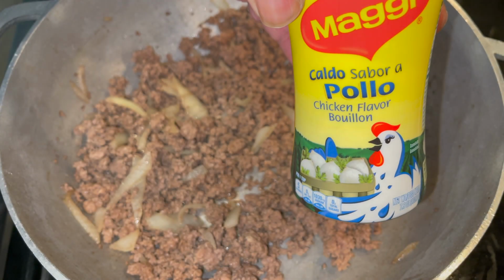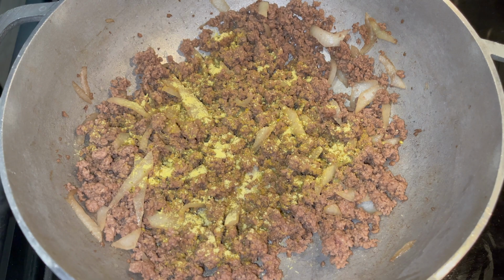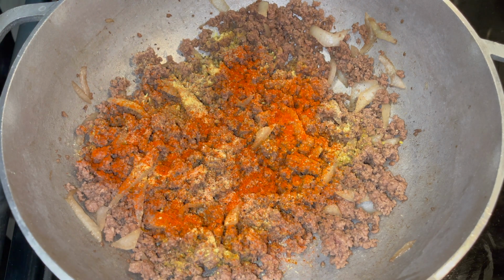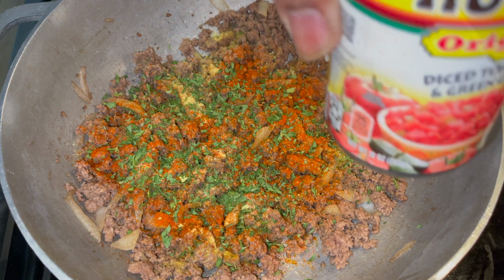We're doing stuffed bell peppers. Already got the ground beef cooked with some onions. Add a little bit of chicken bouillon, some steak and chop seasoning, a little bit of paprika. Follow that up with some parsley flakes. And off camera, I added some ground black pepper.